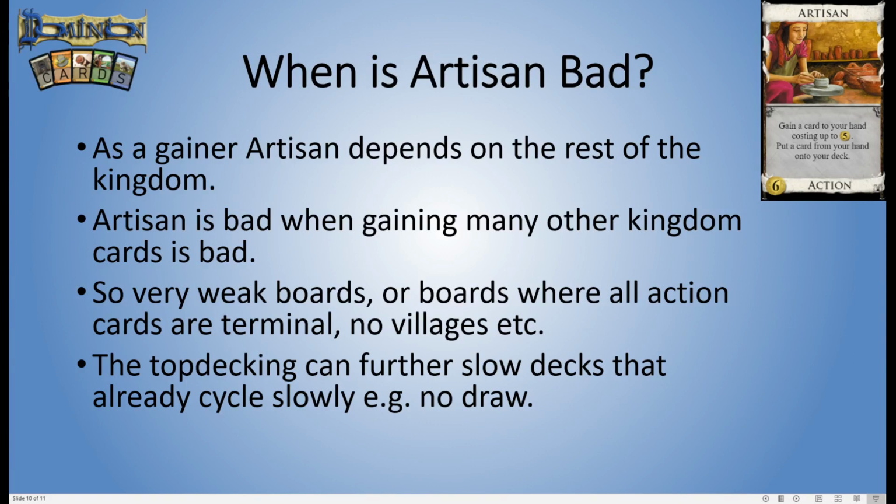Now, Artisan's pretty bad at gaining silvers. If you're only going to use Artisan to gain silvers, then bear in mind you could have bought a gold instead of the Artisan. It's going to be way better for you. So you wouldn't use it to get cheap treasure like silver usually. If there are some non-terminal actions but there's no village, then sometimes you only get to play 1 terminal per turn, and Artisan can lose out, because even though Artisan is a powerful effect, there could be some really powerful attack, like Witch or Militia, for example. We've seen that in some of my kingdom analysis sections at the end of these videos, where Artisan is there, but you can only play 1 card, and you would much rather play the strong attacks, so it can miss out in those cases.